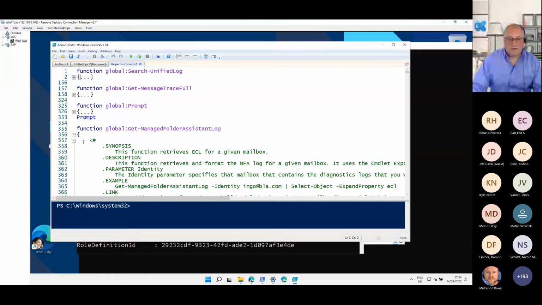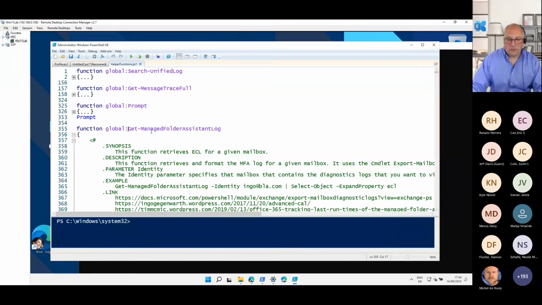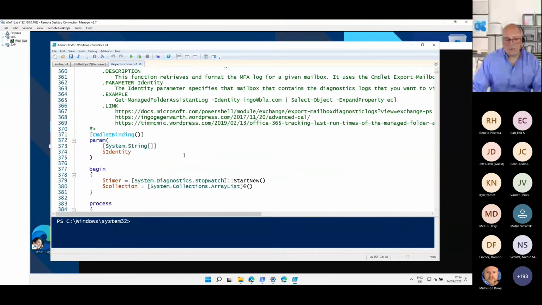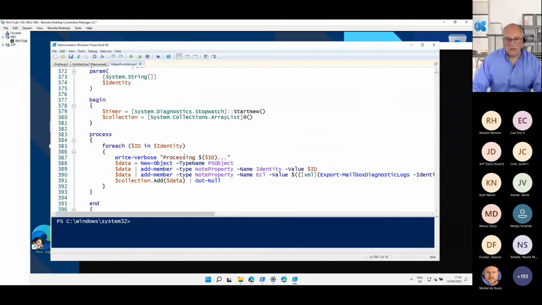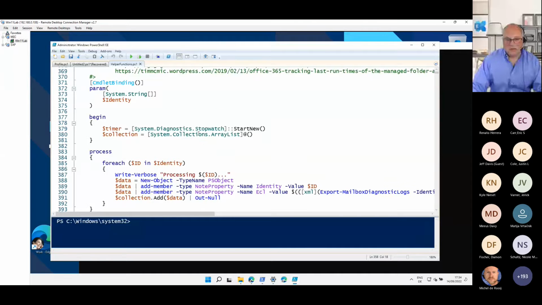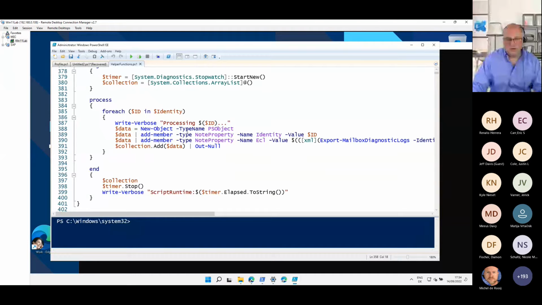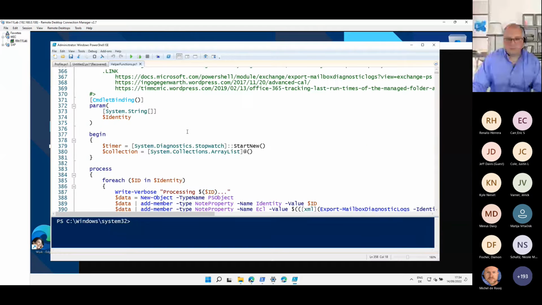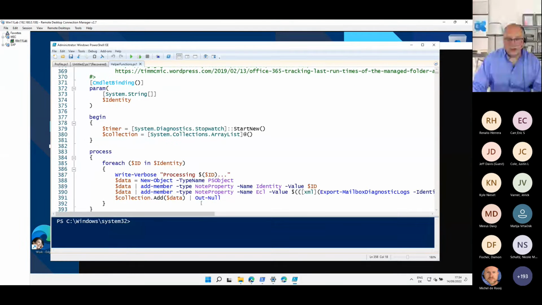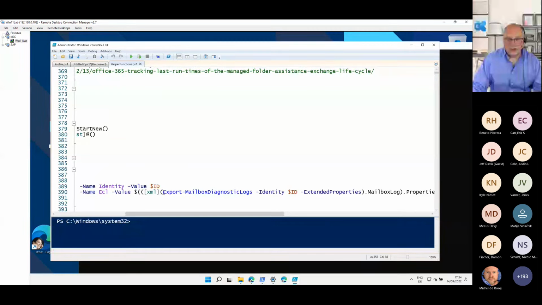For instance, here's an example where I just ran a Get-ManagedFolderAssistantLog. This is just written by myself. It's not really a lot of things. What is it actually doing? It's just using Export-MailboxDiagnosticLogs.